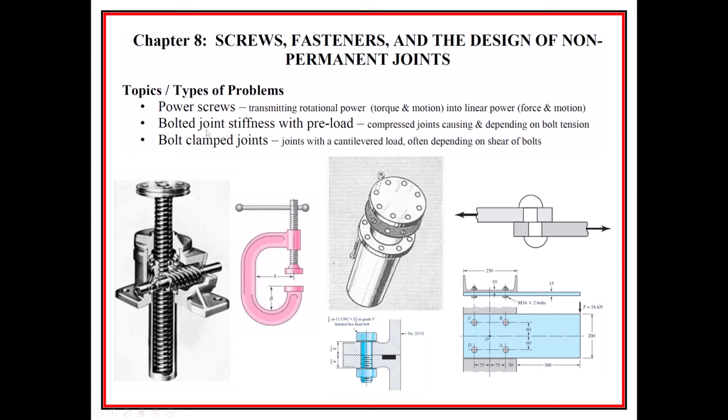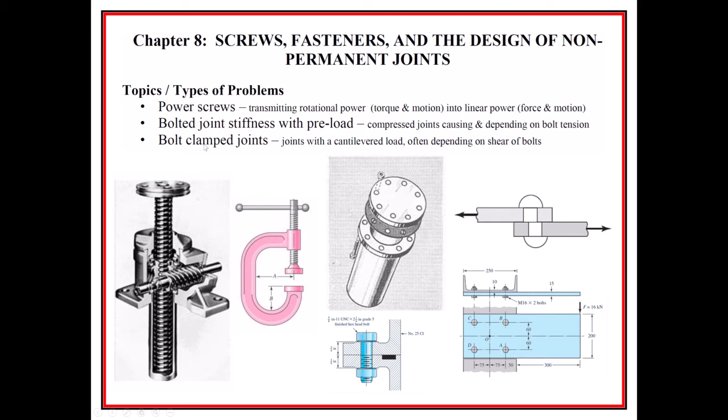We could also have a bolted joint stiffness with preload. That's an awkward way of saying you want to bolt two things together, and you want to make sure they don't come unbolted. So you put some torque onto this, and you crush this joint right here. That's what's going to be covered in the next class. This is in pressure vessels when you're putting a lid on something so it doesn't leak, or joining pipes together. You need to have a preloaded joint.